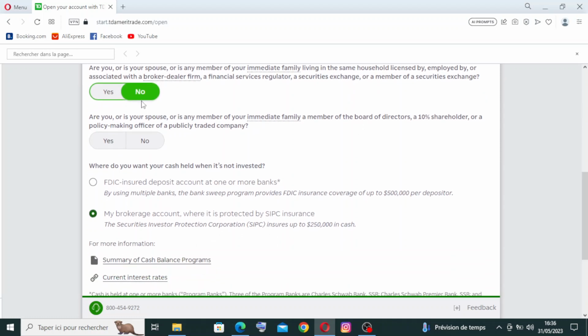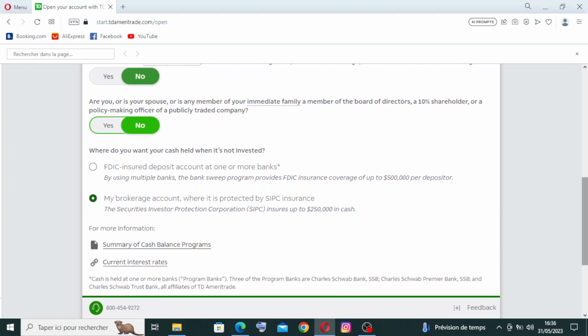Then the following question here is: are you or your spouse or any member of your immediate family a member of the board of directors, a 10% shareholder, or a policy-making officer of a publicly traded company? Okay, let's just click on no because I don't have anyone like that. For the following information, where do you want your cash held when it's invested?